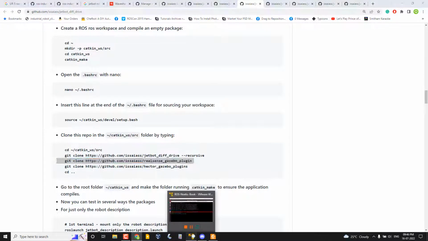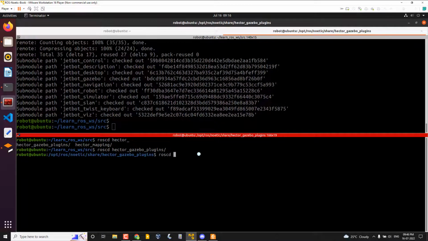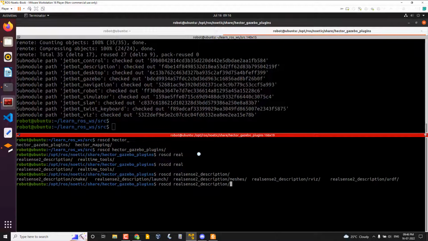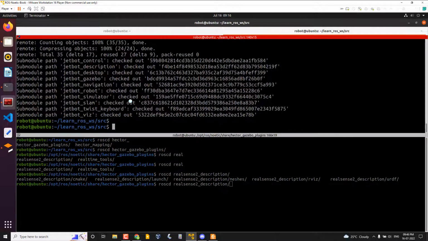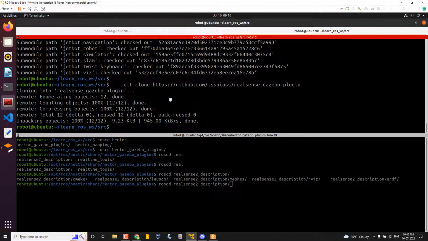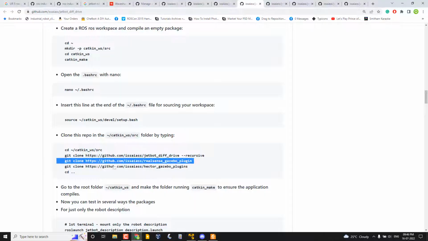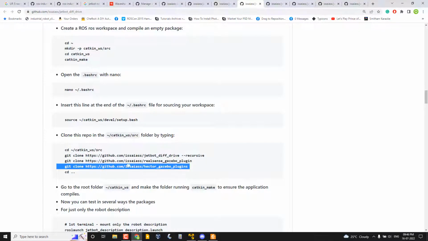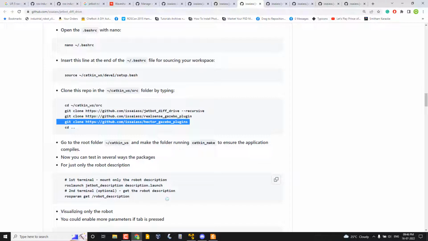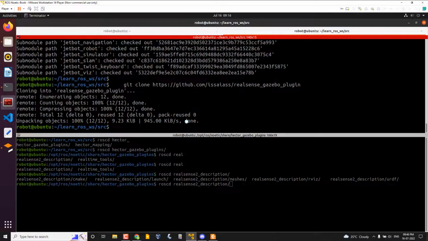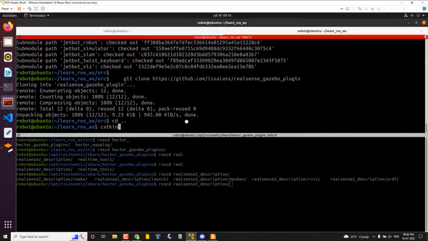And RealSense Gazebo plugin, let me check. RealSense 2, okay, it's not there. So I'm cloning the next package, and I think this package is available on my PC. Now I'm building the Catkin workspace. Let me see what will happen.